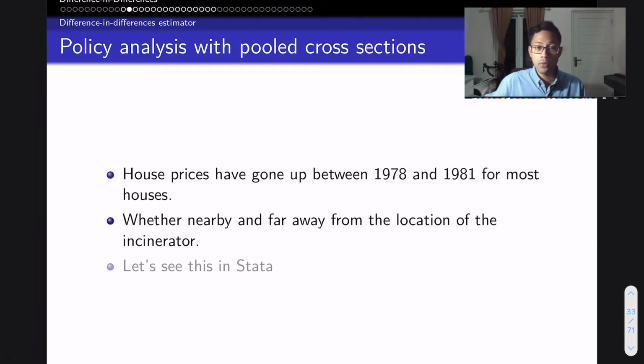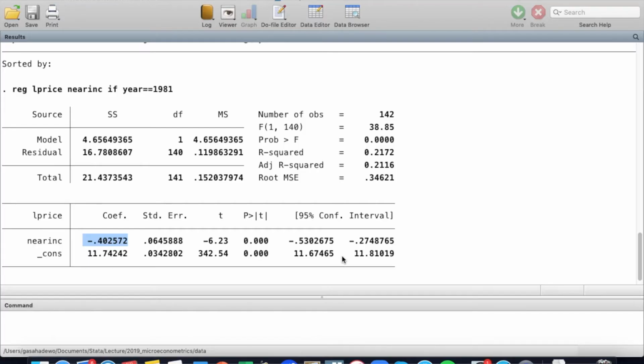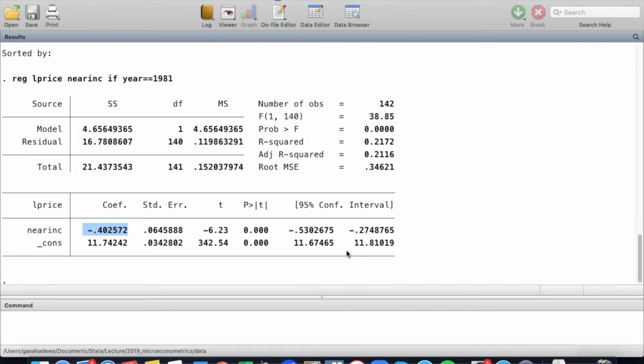Now, before we proceed to address that particular idea, I want to introduce you to another evaluation method that we can use to identify the impact of the garbage incinerator. I'm not saying that this is the most appropriate method, but for the sake of discussion, you need to see this particular method. If you recall, in the previous lecture we discussed the with and without method, but we also discussed the pre and post method. So this is something that we want to do.